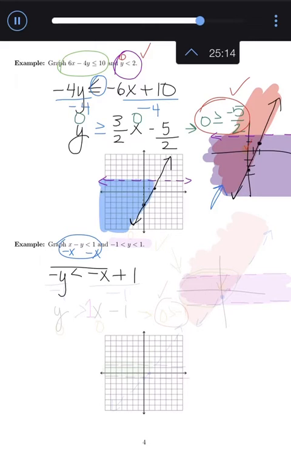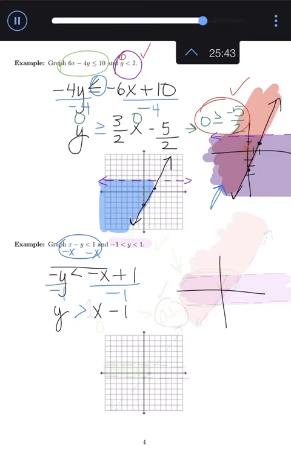Now we need to get rid of that negative 1 out in front of the y, so we'll divide both sides by a negative 1. Again, remember that this will switch the direction of the inequality, giving us a greater than now. But dividing the right-hand side also by a negative 1 will turn our negative x into a positive x and our positive 1 into a negative 1. So let's do our little mock-up over here.